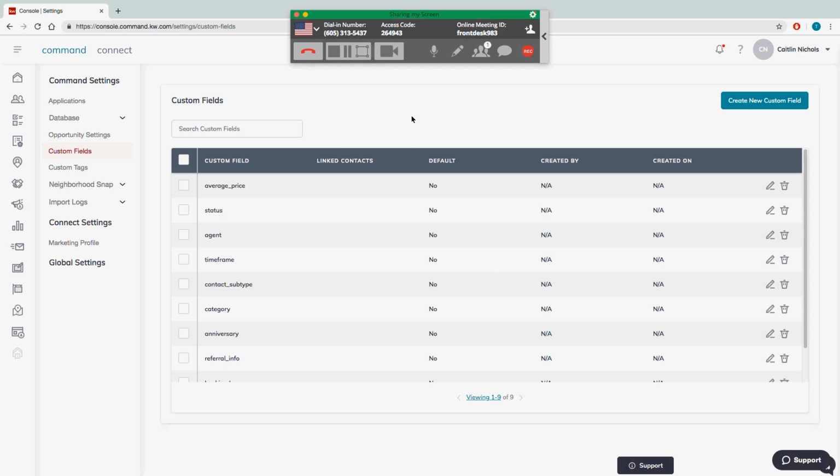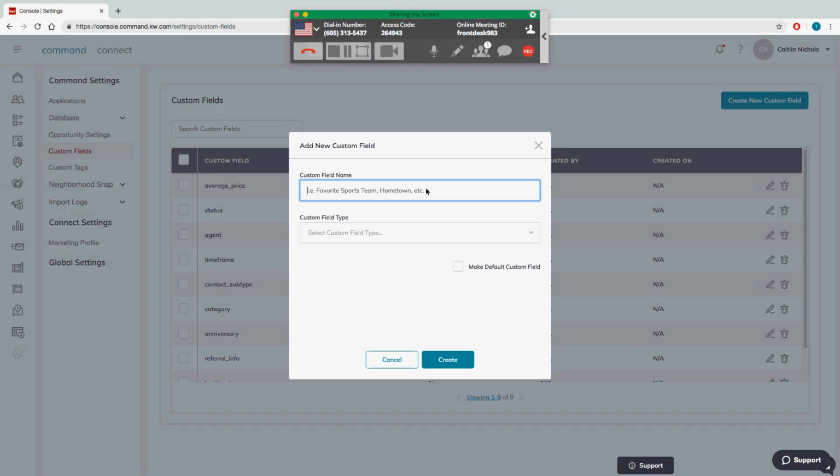Then leave it. That's for pricing, I think, right? Yeah, if you turned it on. Okay, leave it for now. Look through your contact records first before you're deleting custom fields, in case it's going to affect how that contact is shown. So let's go over creating a new custom field.